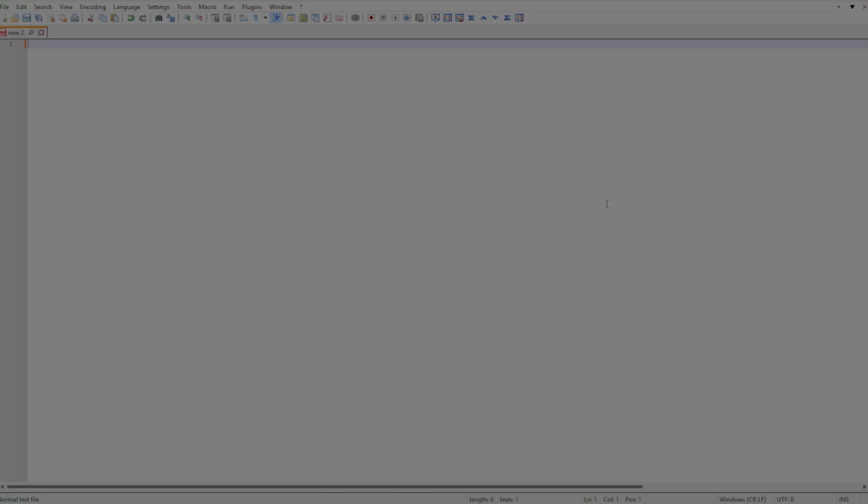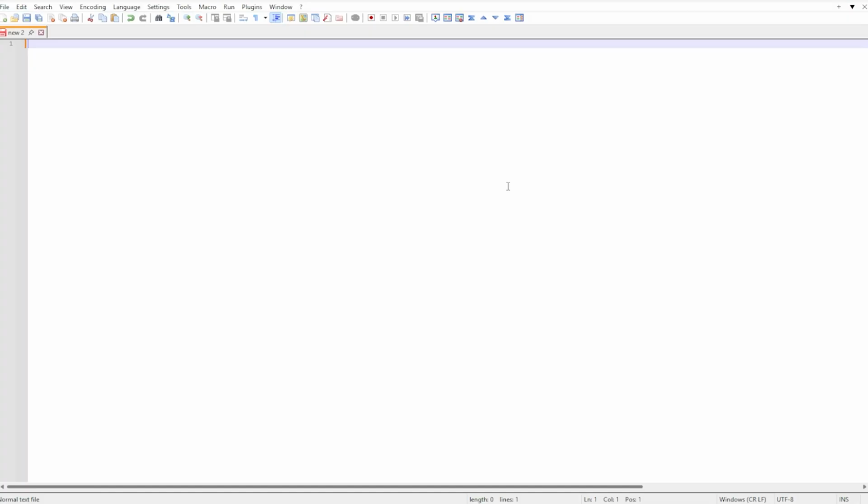Hello everyone. Today I will show you how to format JSON in Notepad++. If you have a JSON file on your PC but you don't have a JSON file reader, Notepad++ conveniently has a built-in plugin that formats JSON files. If you want to learn how to install and use this plugin for your JSON files, keep watching this video to find out.